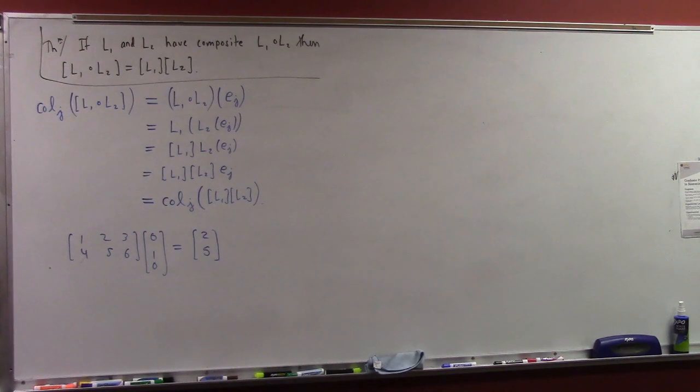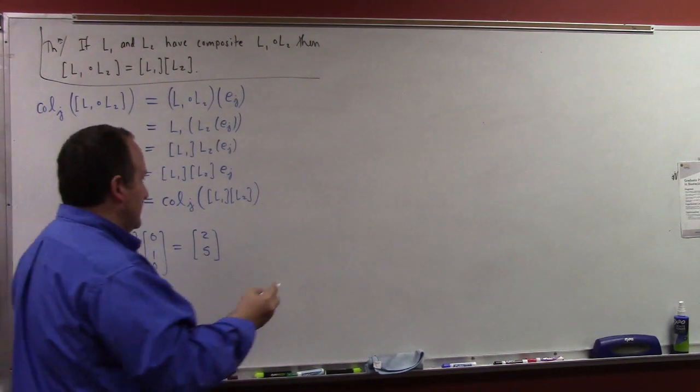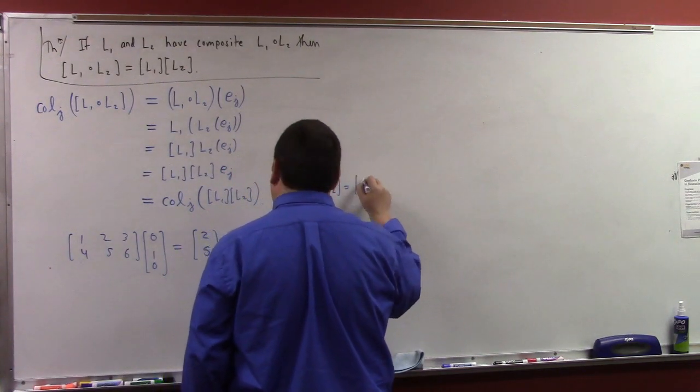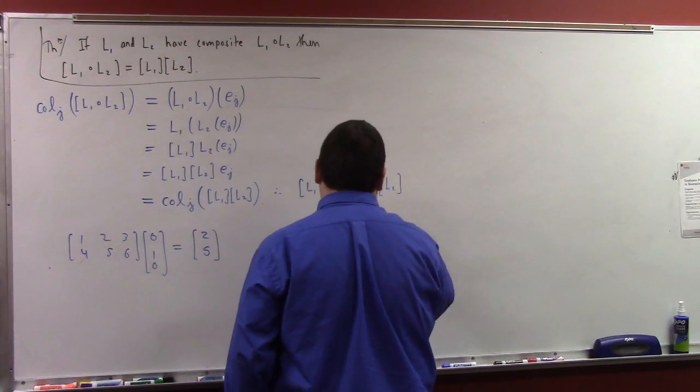But, see, if you want to show two matrices are equal, there are various approaches you can take. Here would be a horrible way to do it: you could show all possible submatrices are equal. Ugh. You could show every column matches, or every row of the two objects match, or that every component-wise equality implies matrix equality. But here we've shown that the jth column of that is the jth column of that. So it then follows that the matrix of the composite is equal to the product of the matrices, like that.